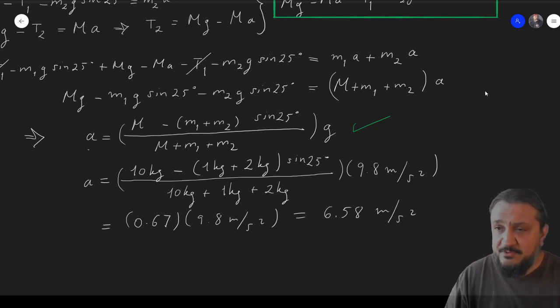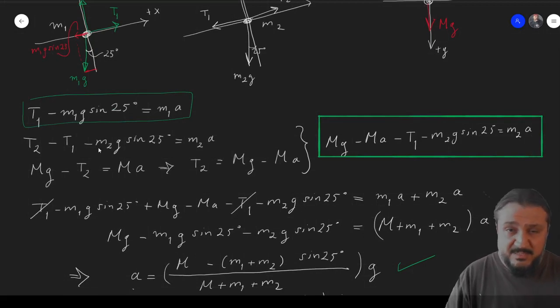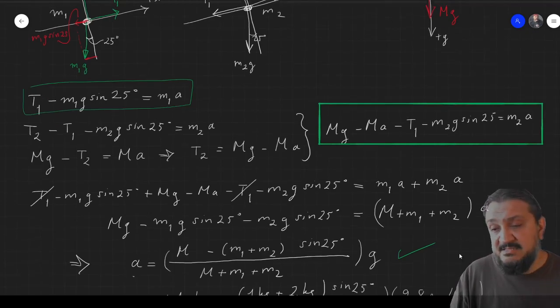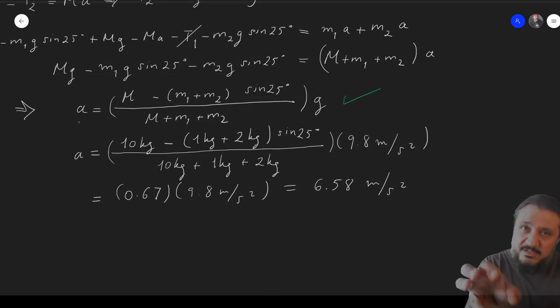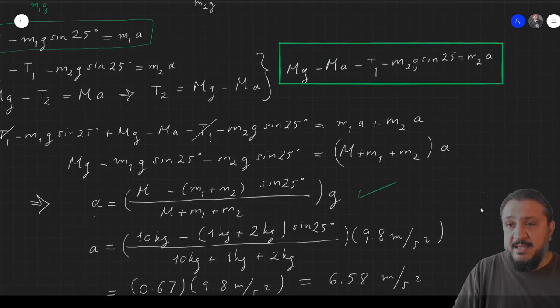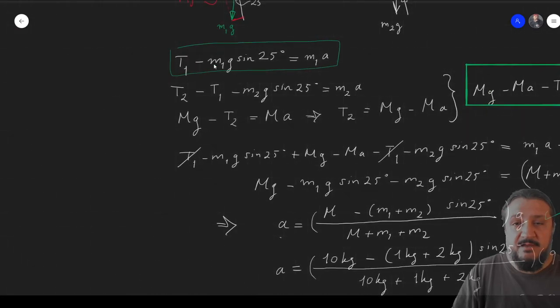Now, in this mathematical approach, I solved for A first, okay? Is it the only way? No, if you go back to the beginning, you have three unknowns, T1, T2, and A. Maybe one of you would like to solve for T1 first. It's okay, mathematically possible, right? But since I solved for A first, and actually I made this point about Newton's second law here, let's keep going. Once we have A, 6.58 meters per second squared, I can take that number and plug it in the equations to solve for T1 and T2. Like I could use the first equation over here, right? This one.